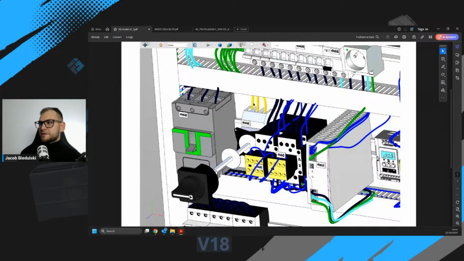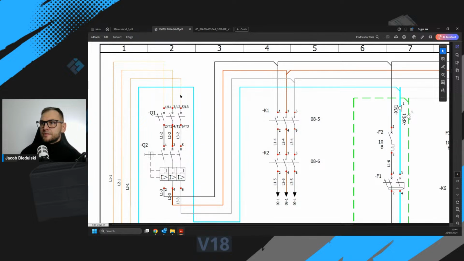And those wires are orange because this is the marking of the wires that can be under voltage when the disconnecting switch is switched off.